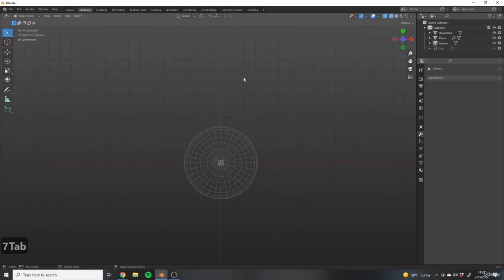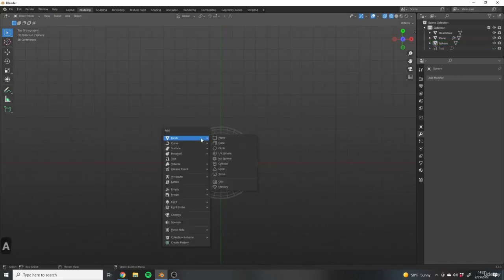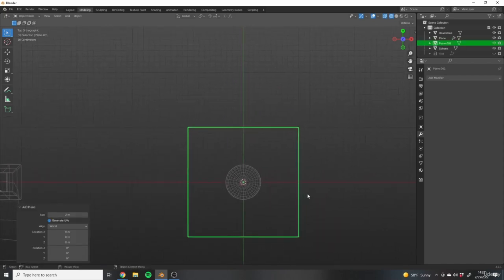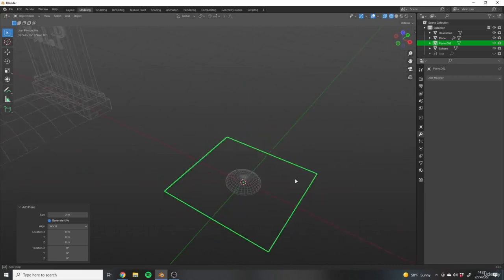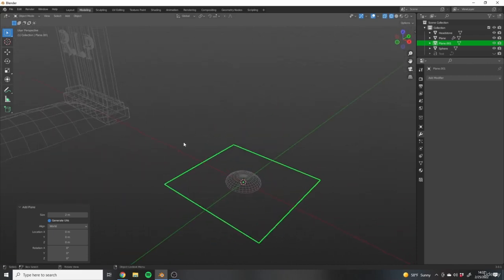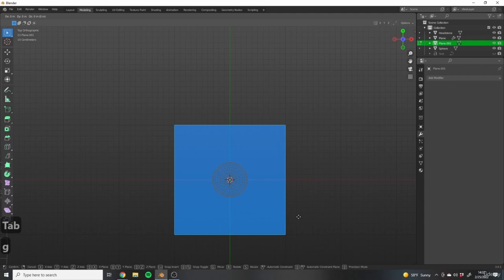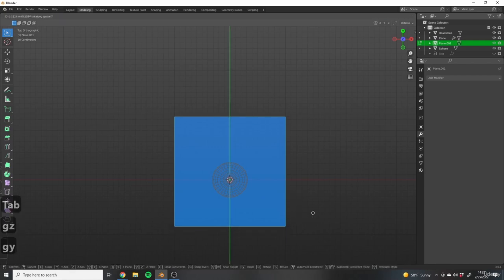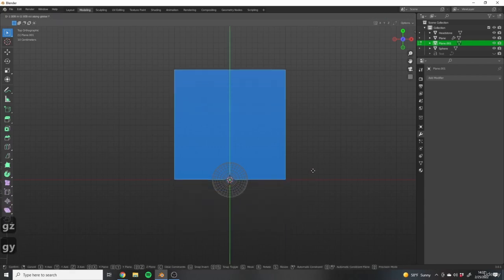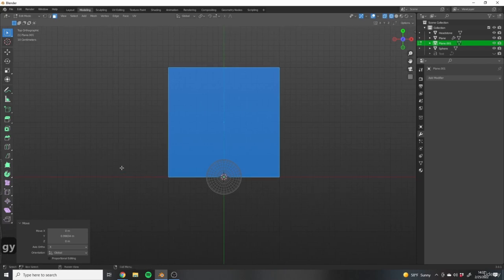So I'm going to make a new object here, and it's going to be a plane. Planes are used most frequently for things like leaves and flower petals and things like that. I mean, there are other uses, of course, for planes, but if you wanted to make something like a leaf or any sort of foliage, you would most likely use a plane.